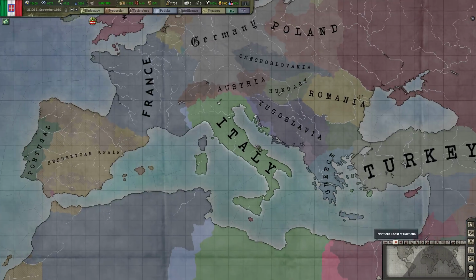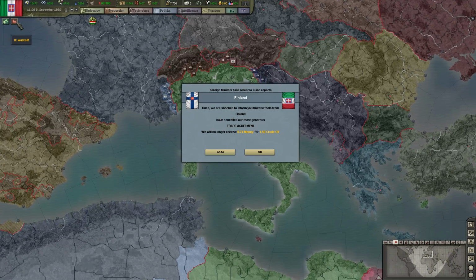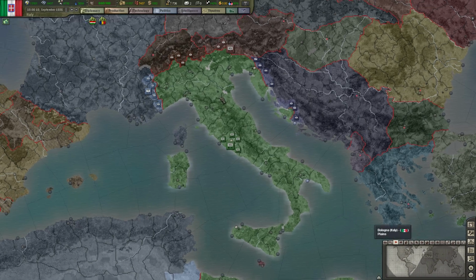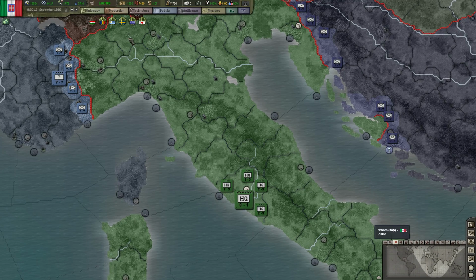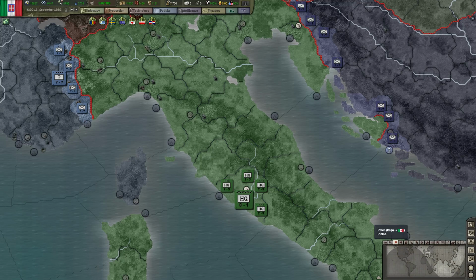Counter-espionage. The year is now September. Let me check my timer, make sure I've got plenty of time left. Yeah, we're golden. Alright.